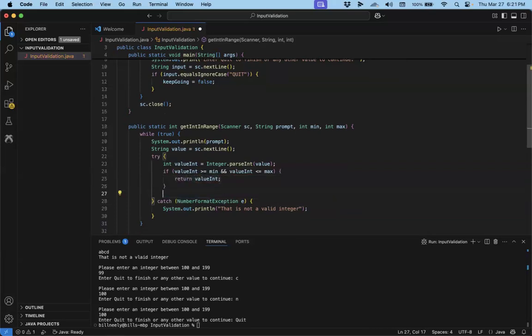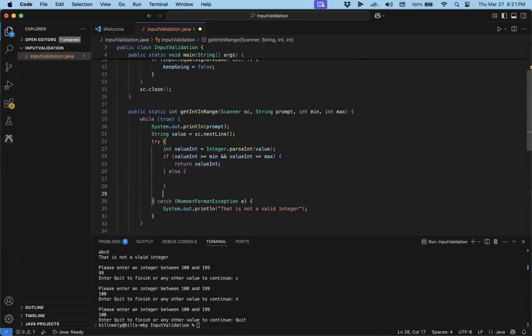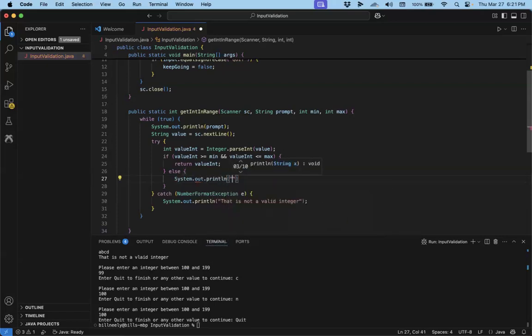If it's false, then what I want to do is I want to print an error message. You must enter a value between min and max. All right, so let's go ahead and we'll do concatenation here.